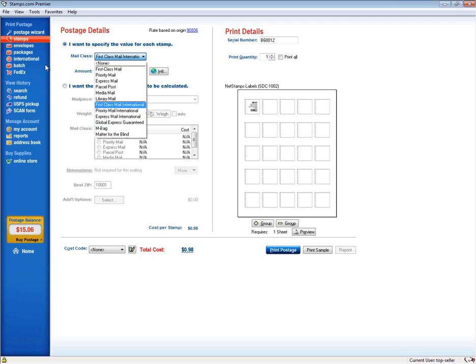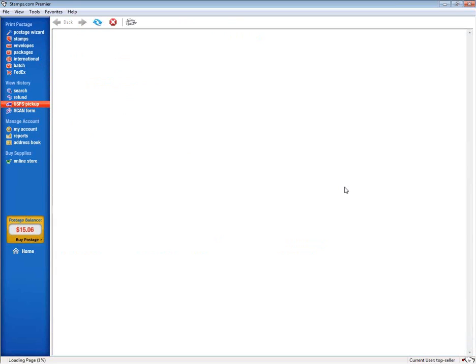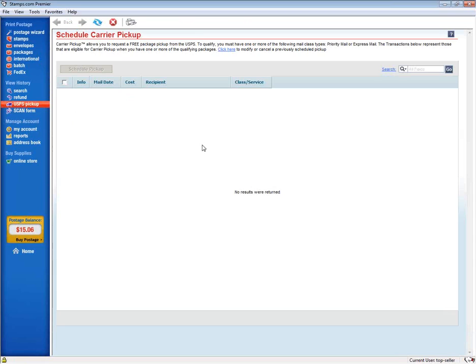If you have any questions, please feel free to send those through. We are just about done with the information about international. I'm going to make a quick visit to creating your USPS Pickup and Scan form. For USPS Pickup, the USPS will pick up anything you send Priority and Express, and it doesn't matter whether it's international or domestic. They can just come and get your items.